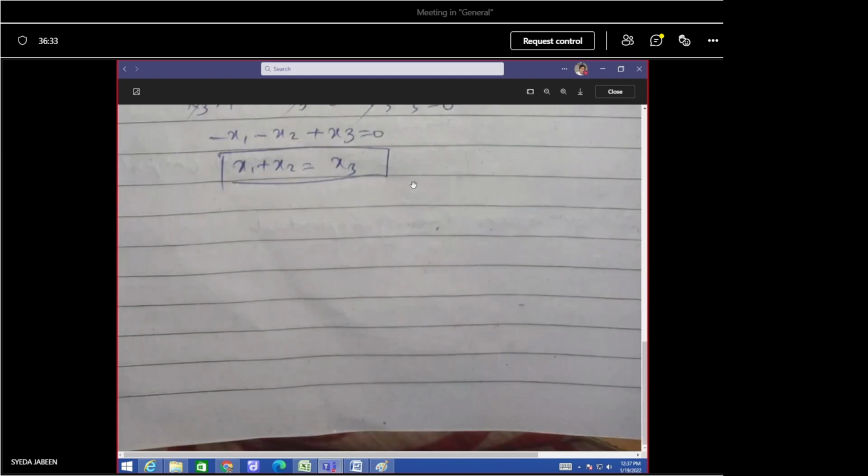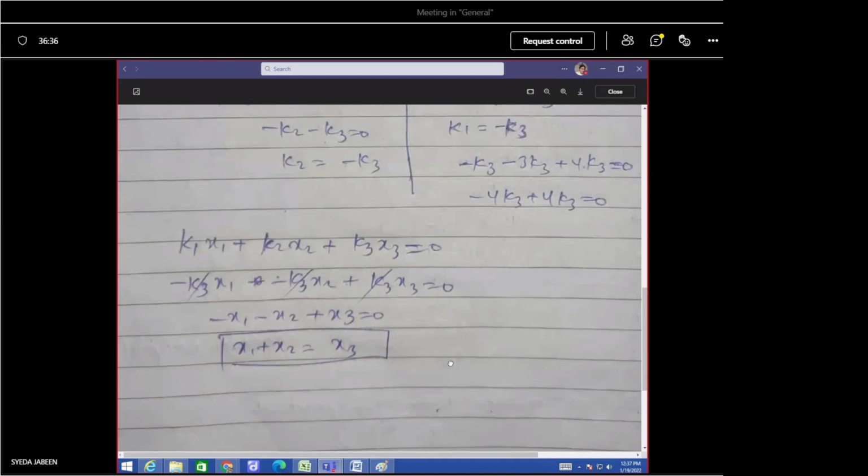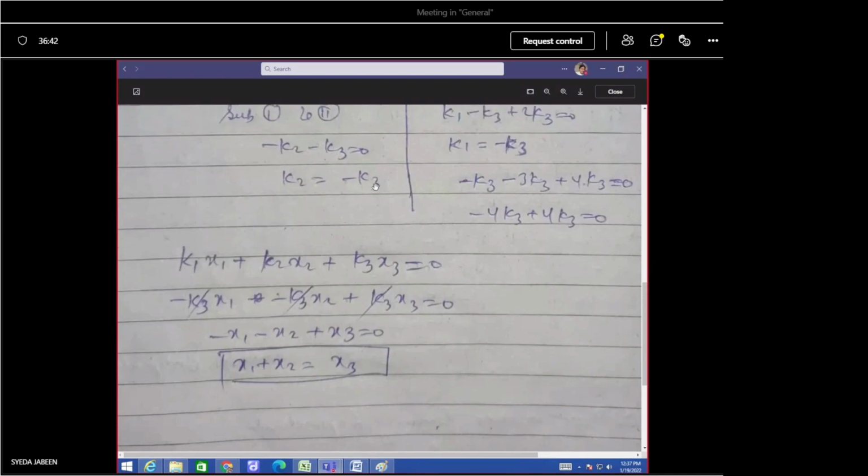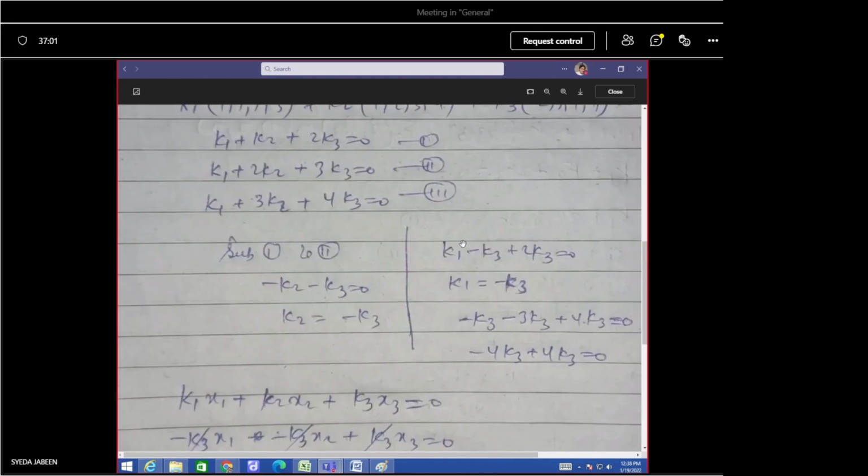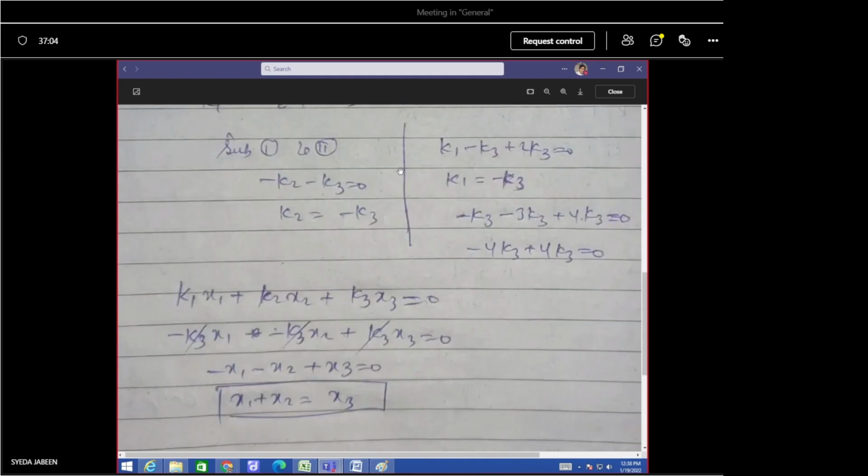Why am I saying K3 is not equal to 0? Because from the theory itself, if they are dependent, then there will be at least one scalar which is not equal to 0. If K3 becomes 0, then K2 also becomes 0, and if K2 becomes 0, then K1 also becomes 0. Then you get K1, K2, K3 all equal to 0. Got the point? Yes, ma'am. So if all become 0, you get a contradiction, so it has to be not equal to 0. Otherwise this will become linearly independent, but the solution is dependent. So there is a clash between these two.